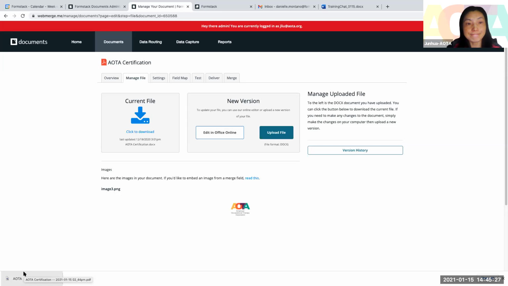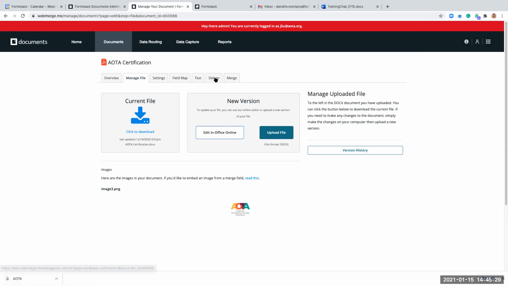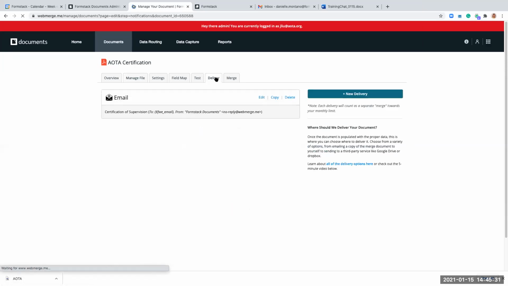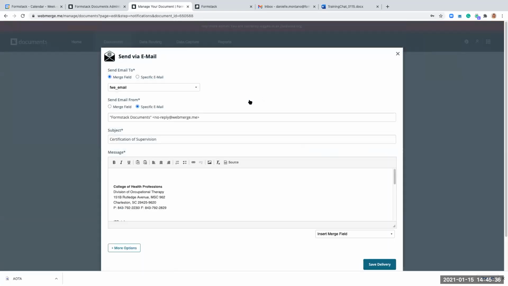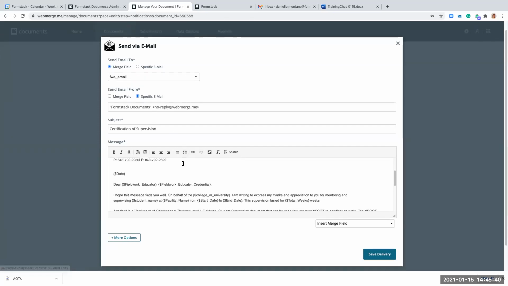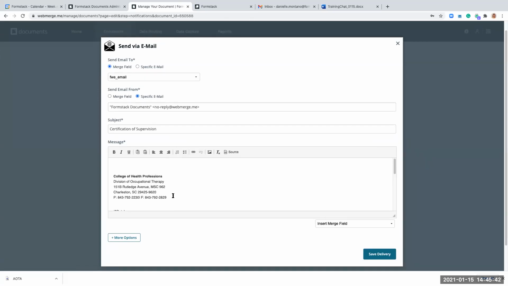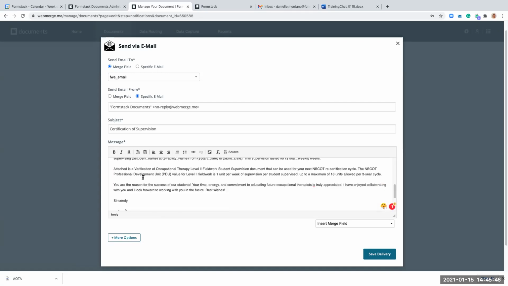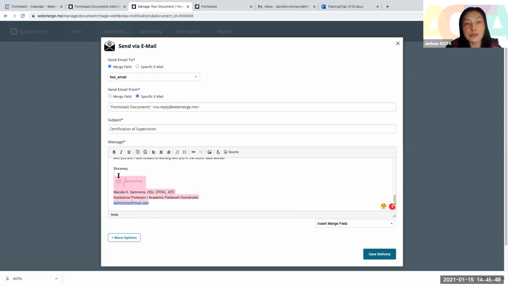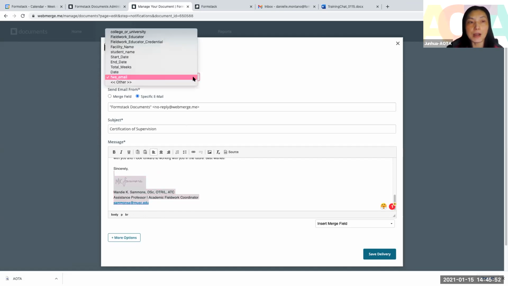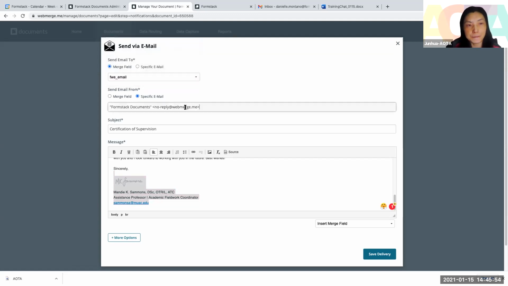Yes, exactly. And then the last thing you'll do here is on the email message itself. So I'll go to the Deliver tab, Edit, and I want to change the information to personalize it. Everything up here is correct, but you'll want to update your school information at the top as well. Since it's an email, I find a lot of schools prefer to delete that part. Feel free to do that.